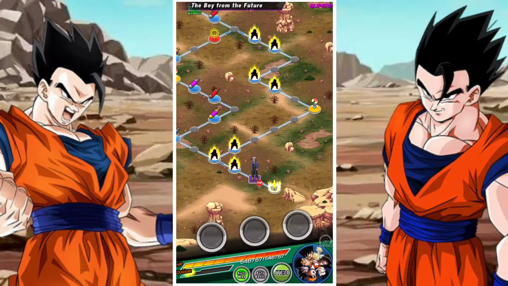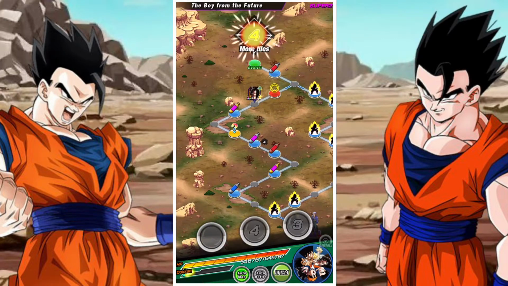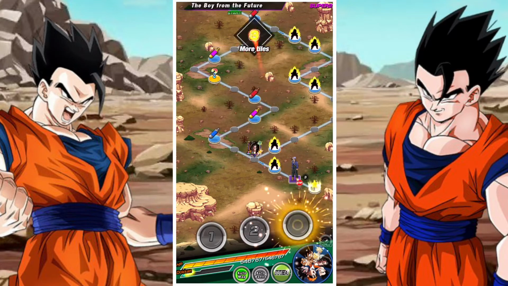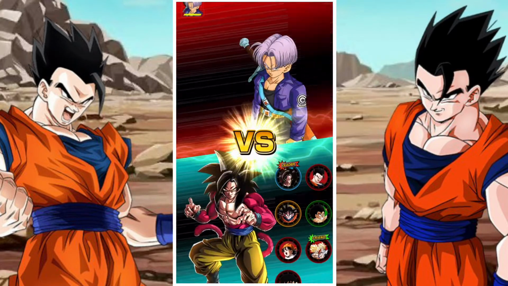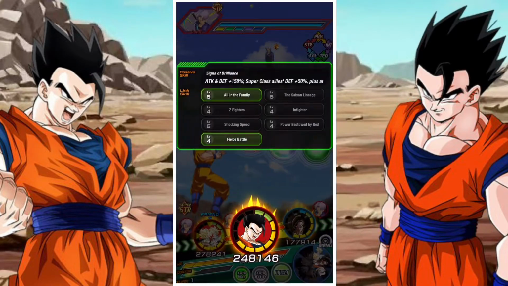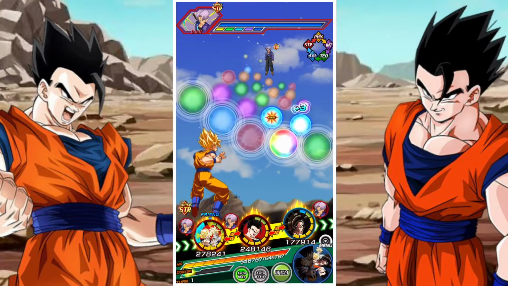So let's talk about his links for a second and just how they get better. All in the Family is a defensive link, 15%, and at level 10 is now 20%. Saiyan Lineage is probably the most important link, as right now it's a 1 ki link at level 1, but at level 10 will be a 2 ki link and attack and defense of 5%. Z Fighters are an uncommon link, but 15% attack that will jump to 20% attack.